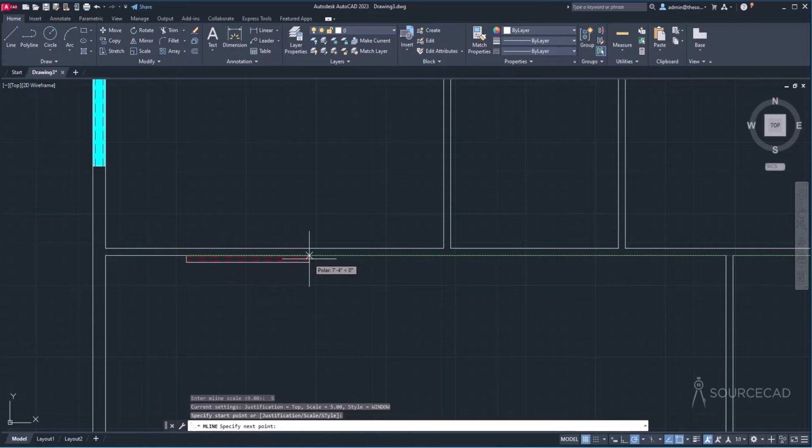So I just selected the wrong line. In this direction, it will add it upwards. So I'll just press escape, press enter, and now I'll select this one at the top. All right, there we are. So 6 feet, or maybe let's say for this one, I want 5 feet. There we are. And we have got this window.